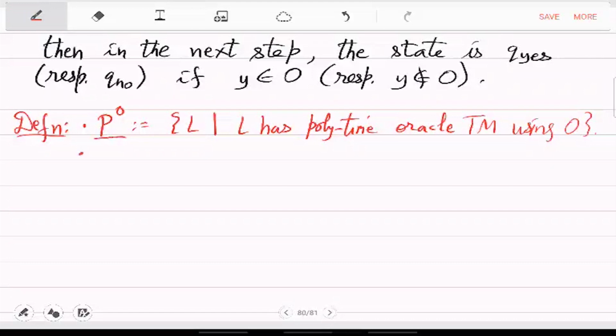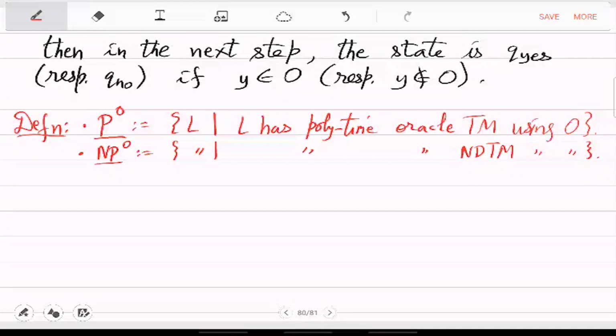And similarly, there is NP^O, which is the set of languages L that have a polytime oracle NDTM using O. So that's the only difference. What will the NDTM do?